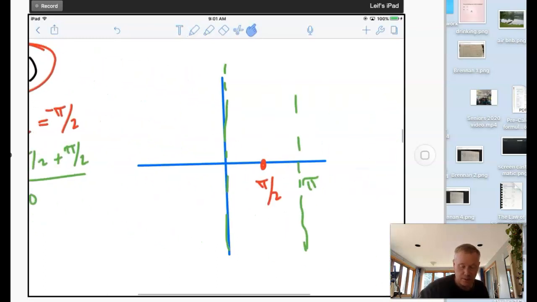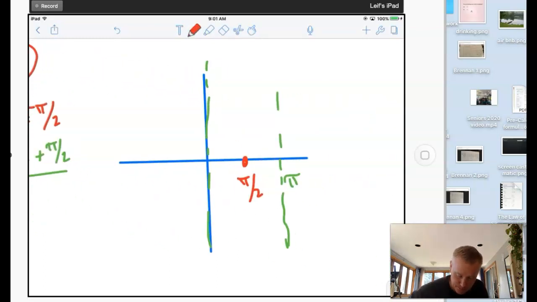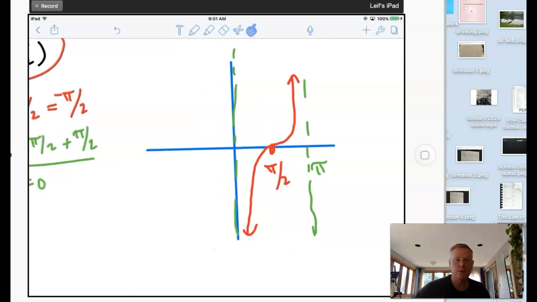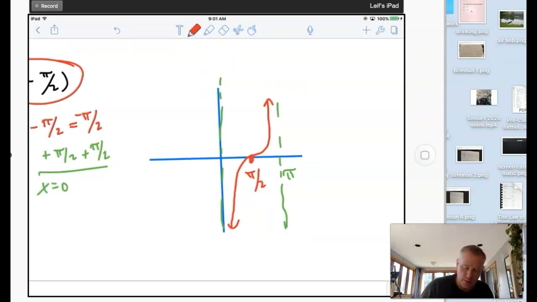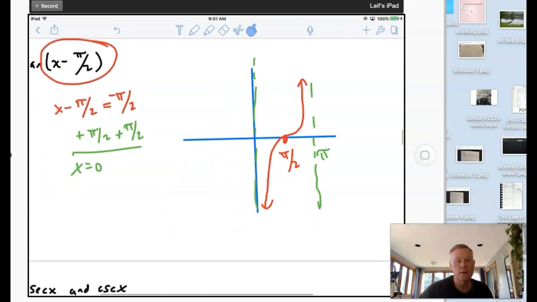So tangent was positive, which means it starts at the bottom and goes up to the top, to the right, like that. And that's what your curve looks like, okay? Just another quick reminder, that is just one period. There will be another one over here, and another one over here, but you don't have to graph all of those unless they specifically ask for more than one period, okay?